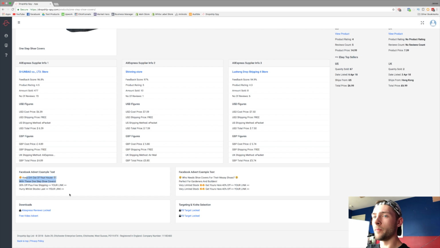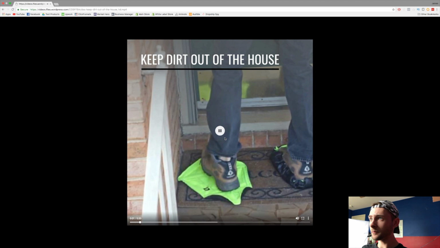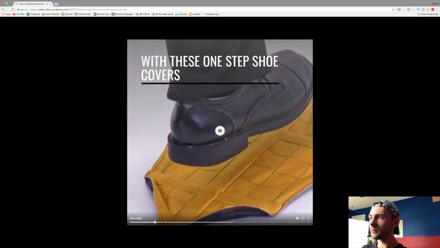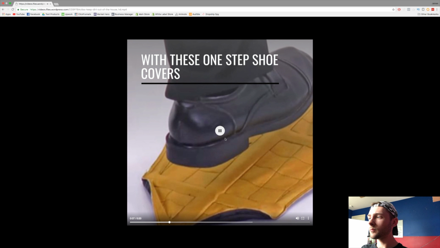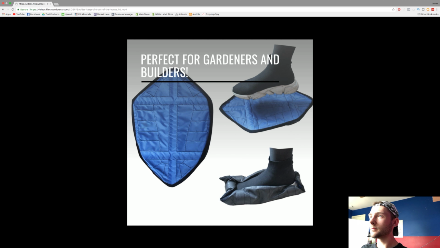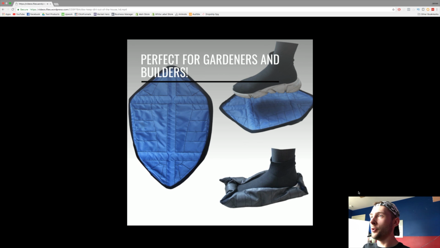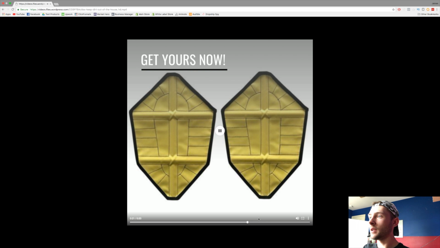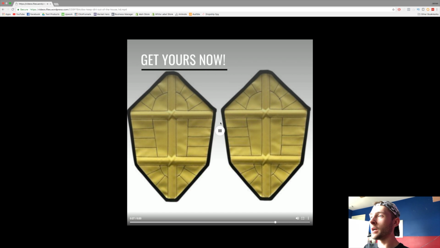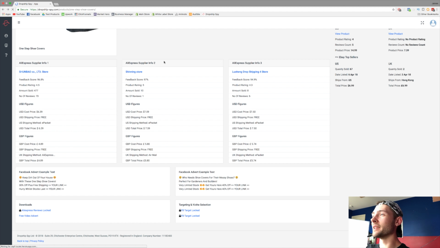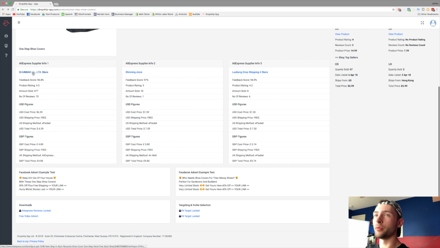Again, you've got your ad examples here. Let's check out their ad example thing. Not the greatest ad in the world, but again, I would not use this for my store. If you download this, and I know I'm gonna see somebody running this ad, and you just use this ad without actually trying, you're just lazy, man. You are just lazy. I'm sorry. You're just lazy. So let's go ahead and check out the supplier and see what we can do.